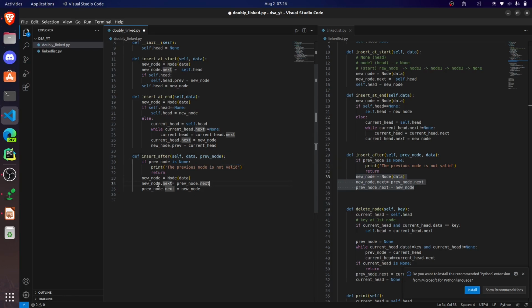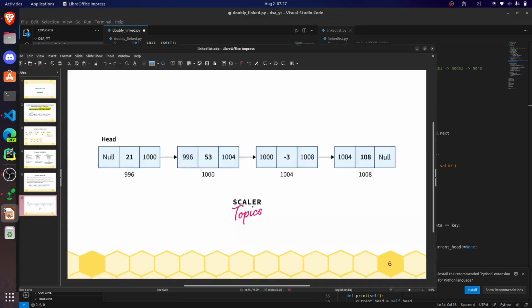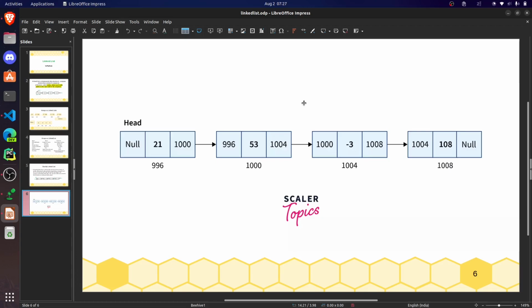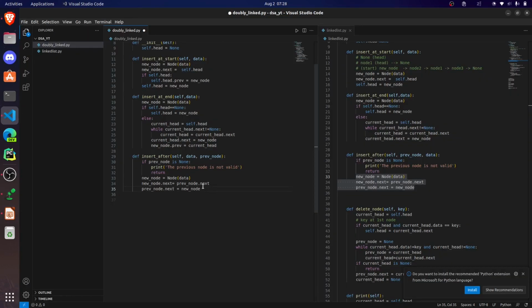The new node's next pointer is set to previous node's next. It means if we are creating a new node here, then this previous node's next, which is 1004 in this case, will be set to the next of the newly created node. We will do this step later.